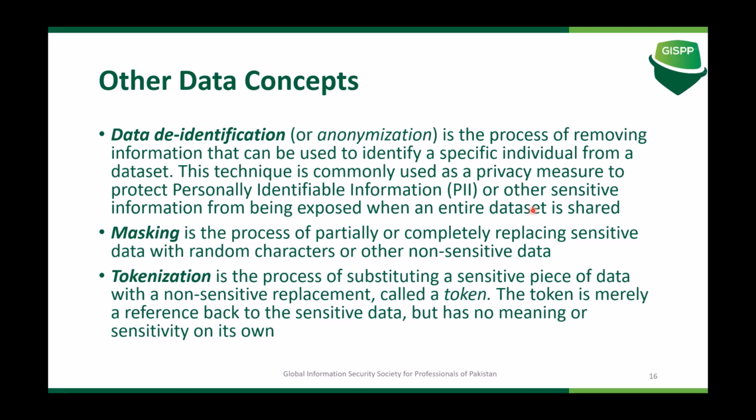So you need to understand what tokenization is. Again, it's a substitution technique. Tokenization is a data substitution technique which substitutes a sensitive piece of data, maybe a credit card number, with a non-sensitive replacement, which is called a token. The token is merely a reference back to sensitive data, but has no meaning or sensitivity on its own. So if a token is accessed by a hacker, it has no meaning, because a token has no sensitivity. It's basically standing in front of the actual sensitive data. I'll show you how it works. Any question on tokenization? Any confusion on this basic definition?